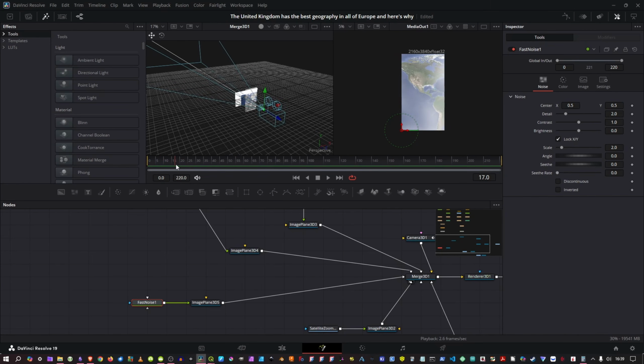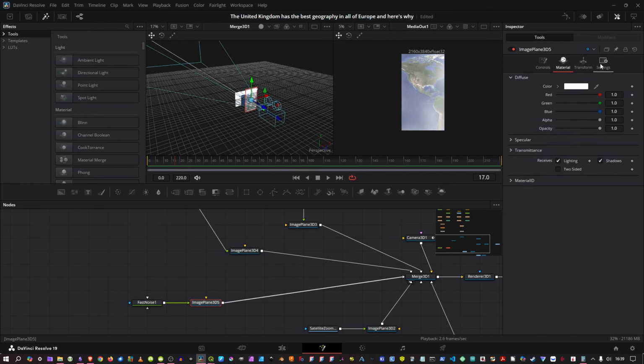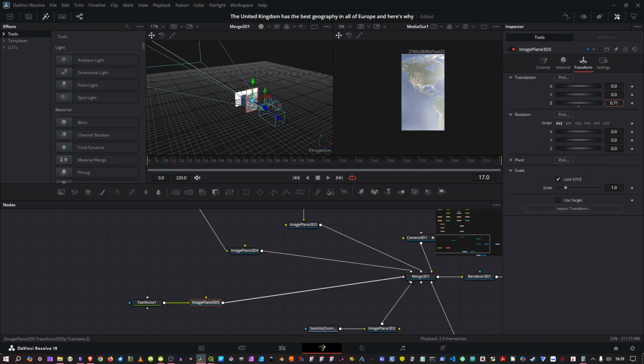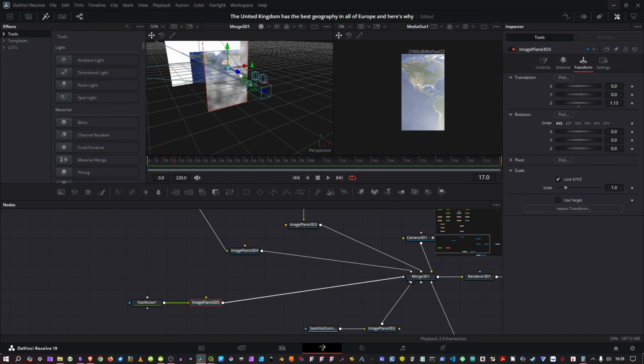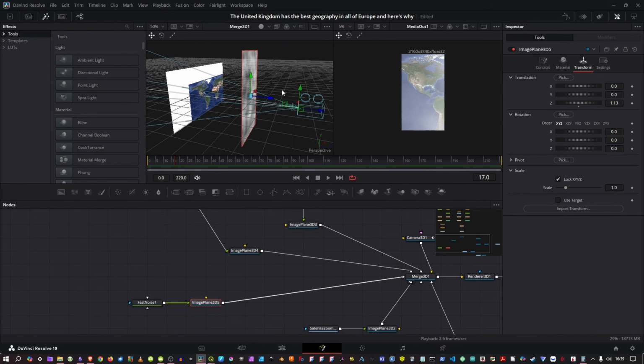So like there maybe, and then we can move the image plane basically right up to the camera. You want it to be touching the camera basically at this point. So let's move that all the way almost to the camera frame here, like that. Then it comes in, zooming in, and eventually it will pop through the clouds like that.